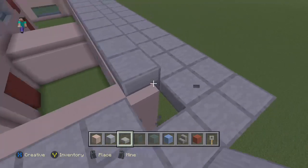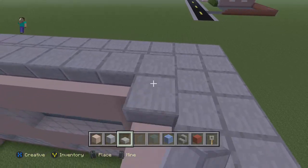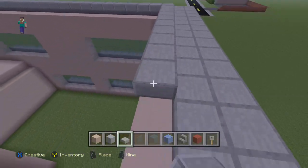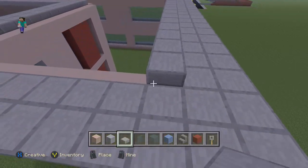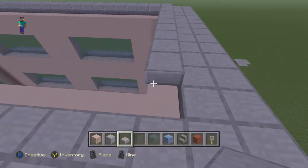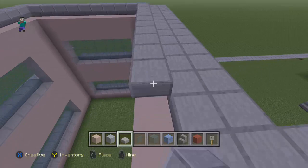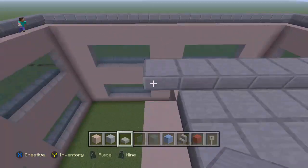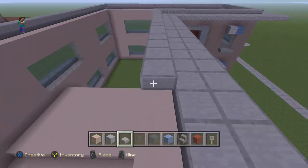So, oh man, I just ain't helping myself right now. There we go. So we're just going to get this outside line done, switch over to clay, get that done, finish up on the steps, and then it's really just putting in the street. You just want to put in some concrete for a drive around the bottom. We need to finish off the stairs.